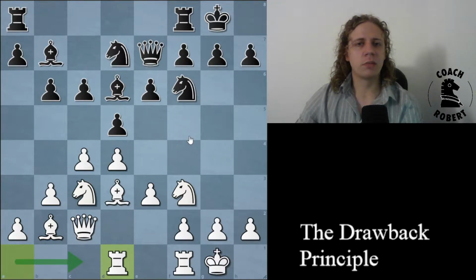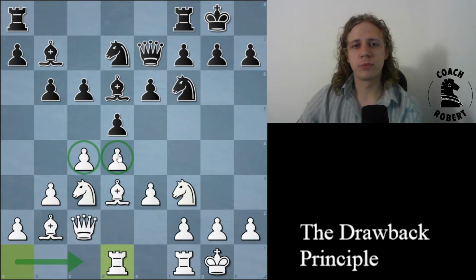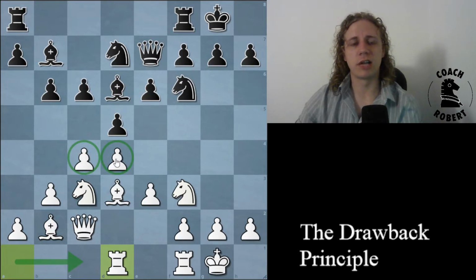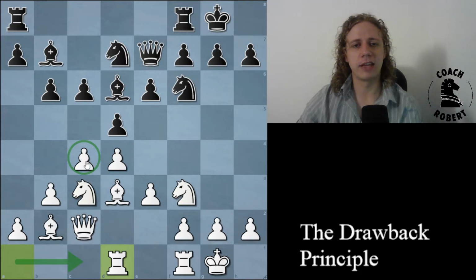If you're thinking from black's perspective, you might have noticed that black is lacking space a little bit compared to white. These pawns in particular are giving white extra space, and if you don't know that much about space, I would highly recommend that you search up my video all about space on my YouTube channel. I give a lot of time for that one particular topic, and I hope that if you check it out, you'll have a good understanding of this at the end.